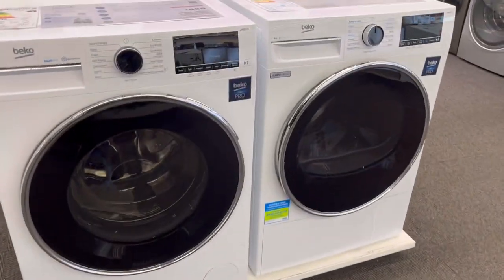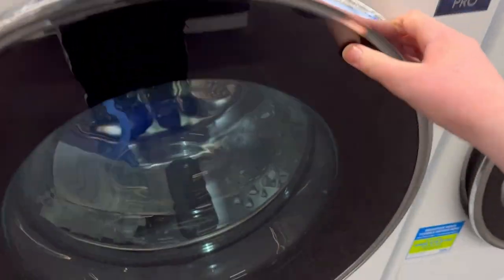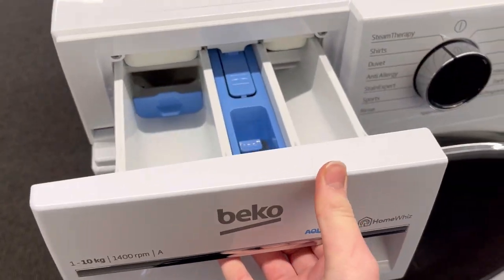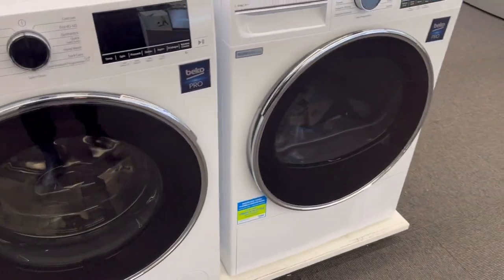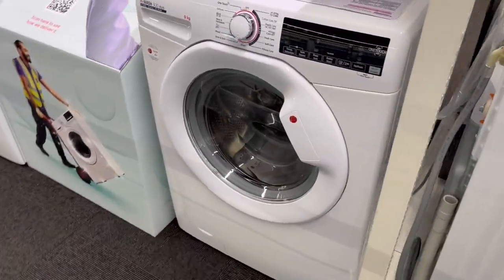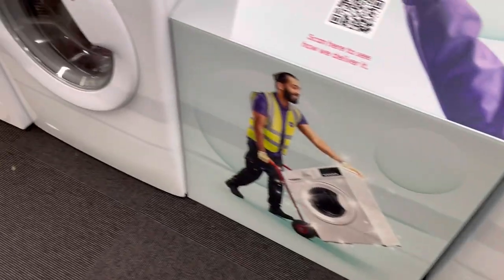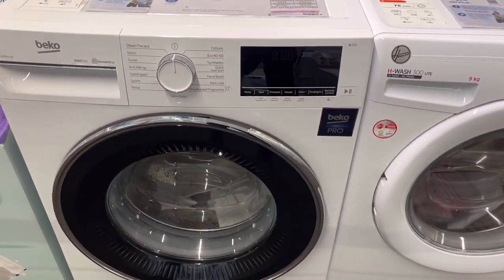Here we have a Beko top of the line set. AEG tiny drum. We have the matching dryer to that. Over here, Hoover H-Wash 100 Plus 9kg. Maybe in. Yeah, I thought it was in there. 9kg H-Wash 100 Lite. Beko.